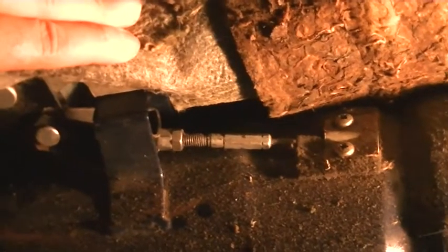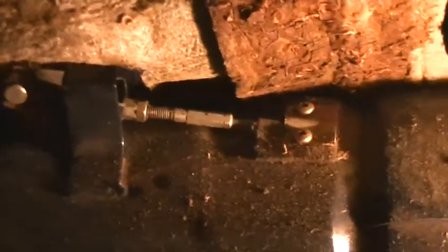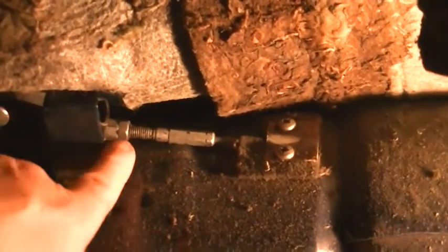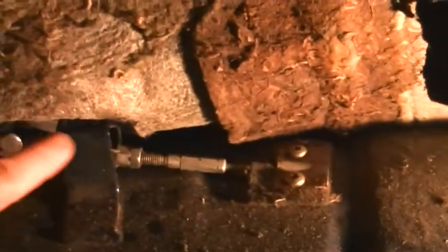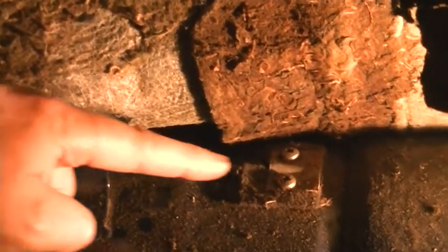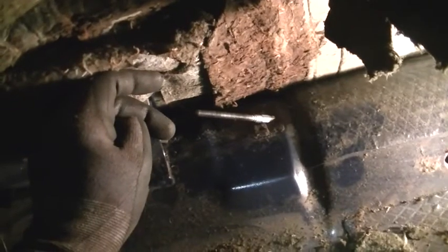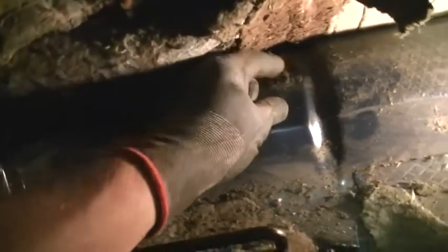Okay, so I've lifted the carpet up and behind the handbrake, so this is the handbrake back here, here's the cable. So I need to undo this nut and a little retaining nut, undo these 2 screws, wind it all the way off and then pop the cable through the floor, and then we can get the rest of the cable out. There we go, we've undone the nut, so we just have to poke that through and then pull it out from underneath. There we go.